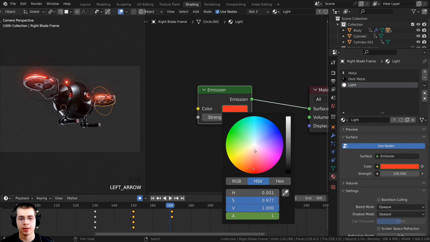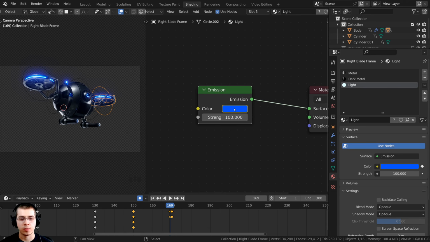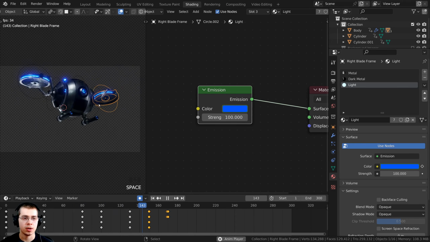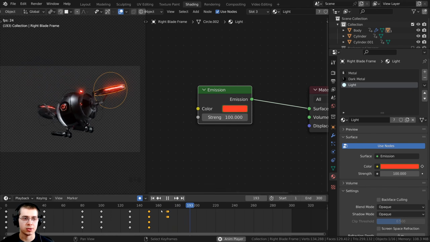So I can click on the color here, and I'm going to make this a pretty saturated blue color and very bright. So something like that. And then with your mouse hovered over the value, just press the I key to make sure it inserts a keyframe there. So now if I play through the timeline, you can see it's actually blue, and then right at frame 270, it turns red as he detects like an intruder or something.